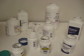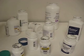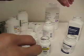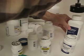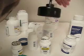Okay, some people like to use this function, push to start. They feel it's easier. Okay, I'm going to do just a capping, just one each.